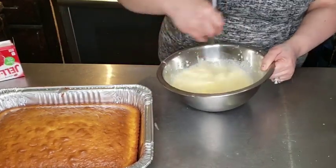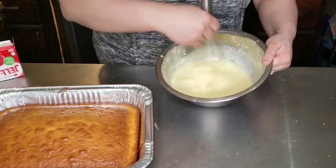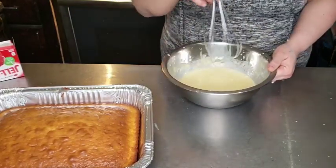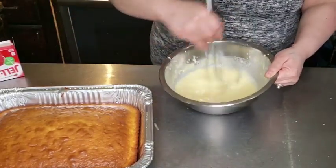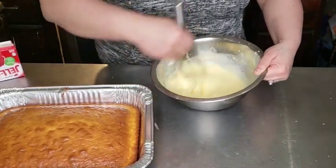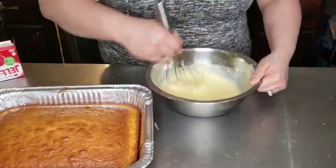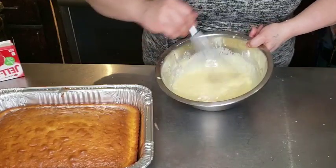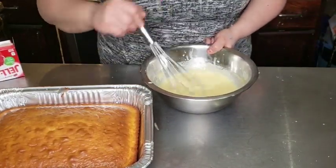If you have a hand mixer, that will be great. But I didn't feel like getting all that out, so I'm just going to use my hand. It works just as fine. It gets a little tougher and tougher and tougher. I'm going to have my daughter finish this off so that I can proceed.